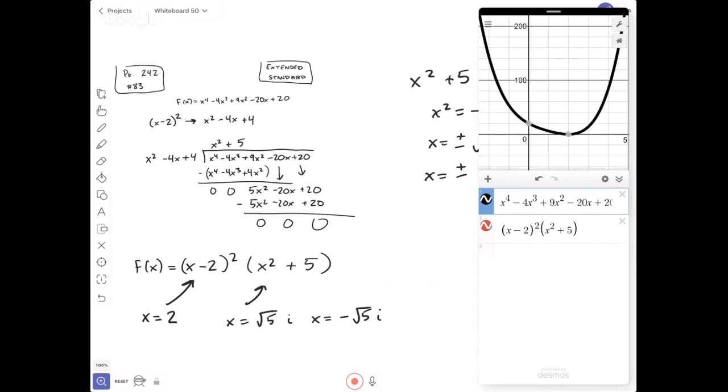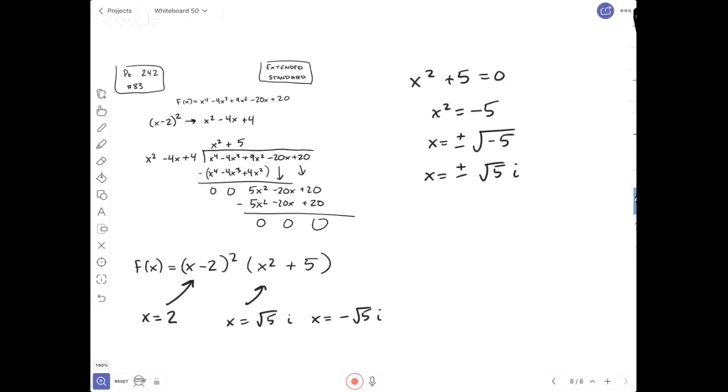Any questions on that last extended standard problem? Okay. Only a couple of you were watching live. Didn't have a ton of questions today, but hopefully you do get all of tomorrow with your day off to go over this and study for your exam on Friday.